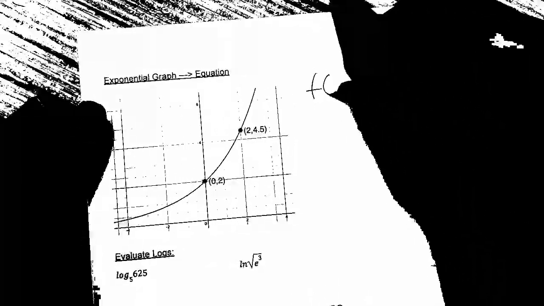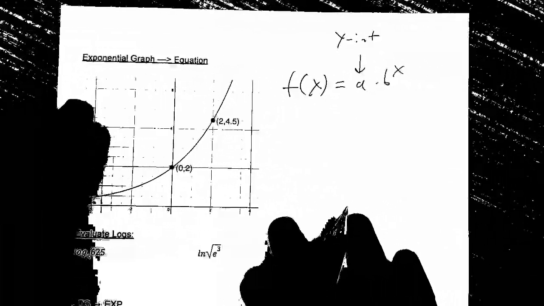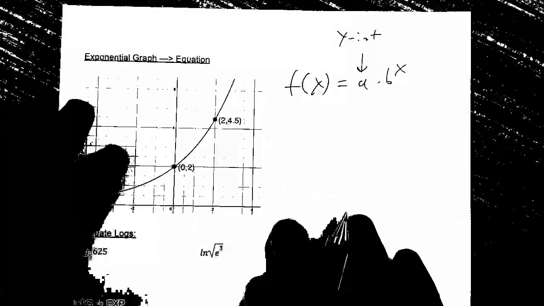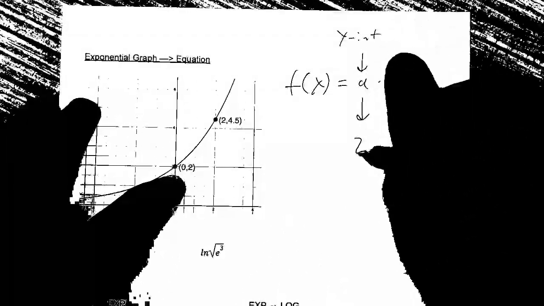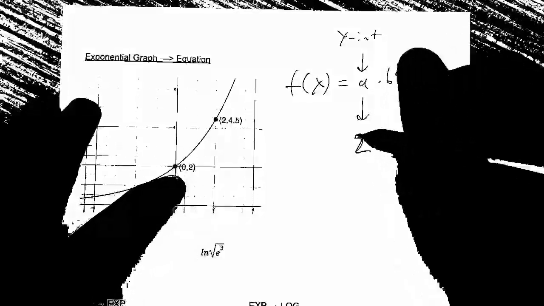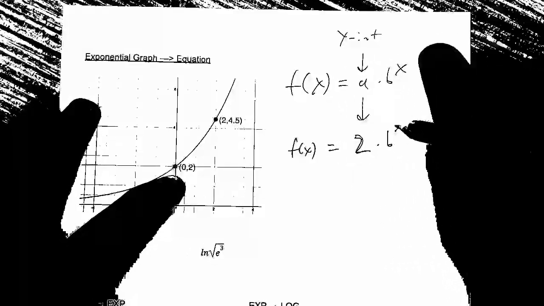All right. So what about when you're given 2 points and you want to create the equation? So we know f(x) equals a times b to the x, and we know a is the y-intercept. Okay, what's your y-intercept? It's given to you here. It's right here. It's 2. So that means a must be 2, right? A is the y-intercept. So we really know that this is f(x) equals 2 times some b to the x.